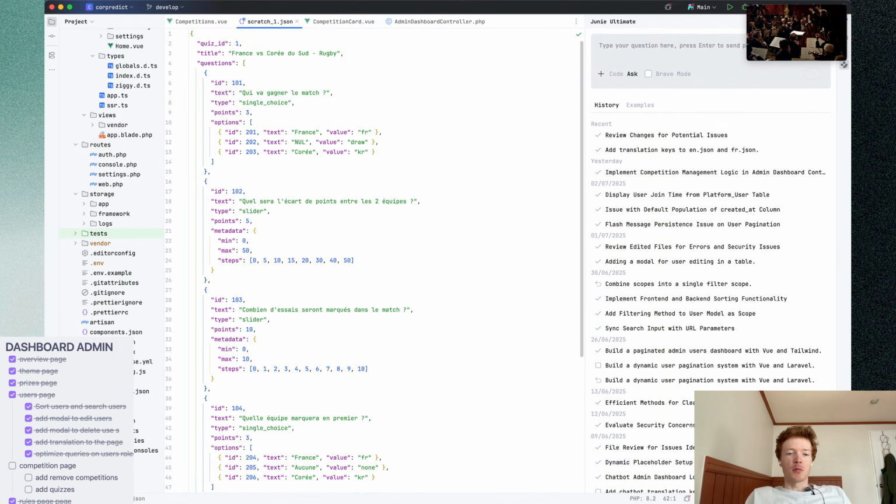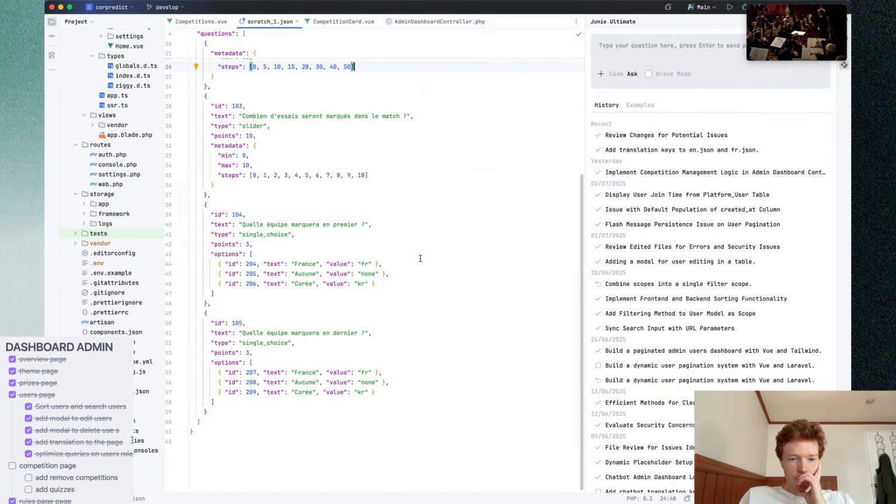This is a great starting point. The problem is that this step should be the step have IDs, like different option.